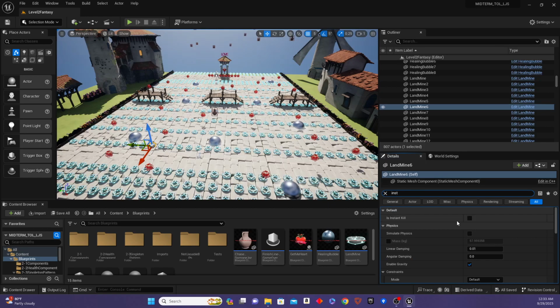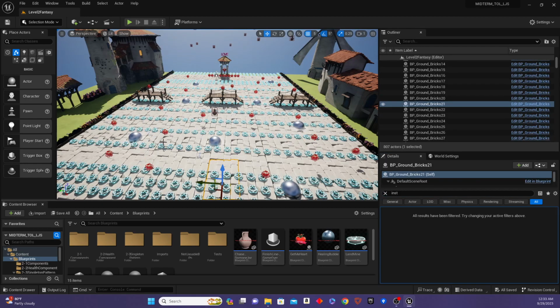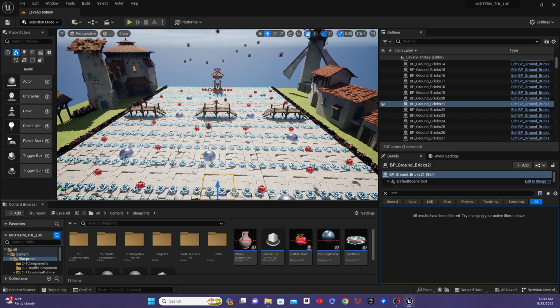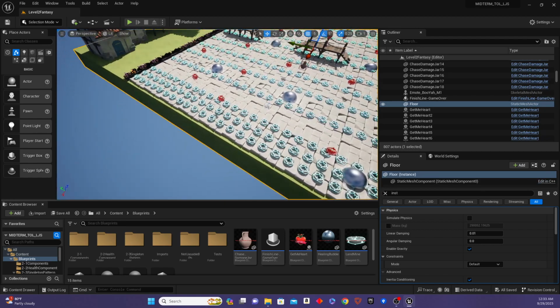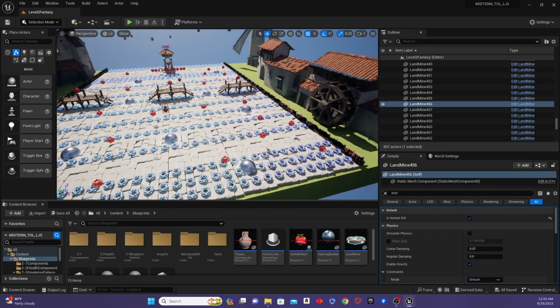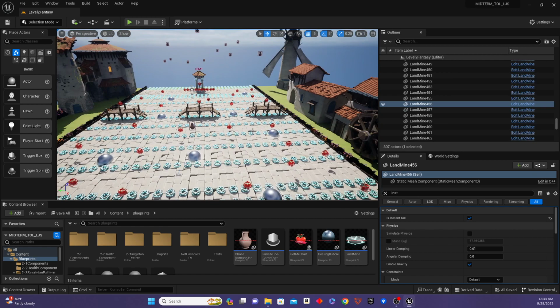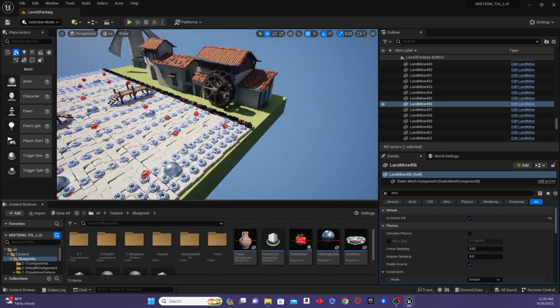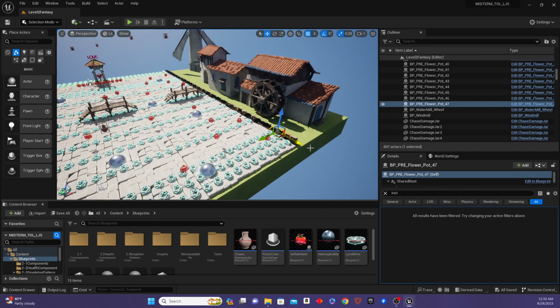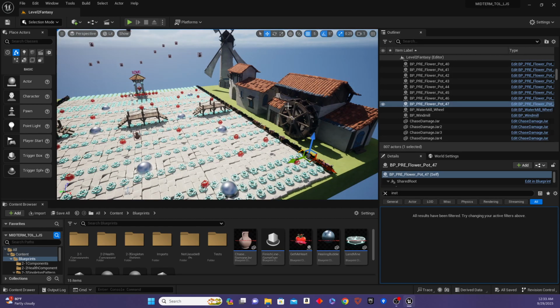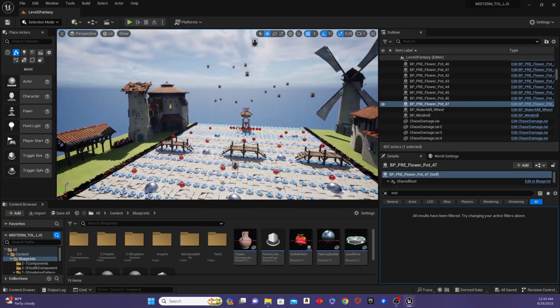Right there, default insta-kill function, and that is a function I created. A variable I created that is visible for other game developers to enable or disable. Some of them are enabled, some are disabled. I tried to make the last row all insta-kill to deter a player from falling off the map, and I also placed these flower pots to also deter the player from going off course and possibly falling off map.